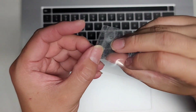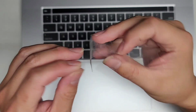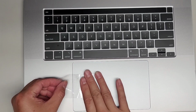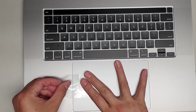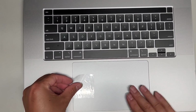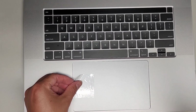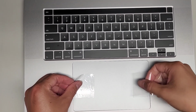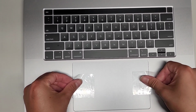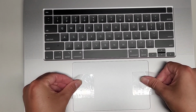So to do that, I take the tape, so I use these over until they're not sticky anymore. But basically, I take the tape and then I fold over the edge so that this is like a release tab. And what I'll do is I'll stick part of the tape there. As you can see, I can move the trackpad around. And we want this to be centered, so you kind of want to use this tape to help you guide this and center the whole trackpad. You'll actually want to use two, so we'll get one on either side like this. Okay, and then we're gonna use that to help center this.